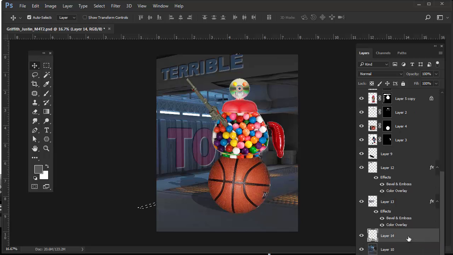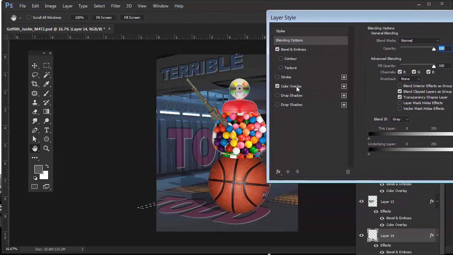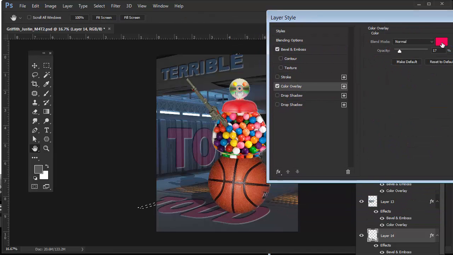You can actually also do this. You can steal or copy these layer styles by Alt or Option clicking on the FX and dragging it down to this new layer. See the double arrowhead? That means it's copying. I'll let go with my cursor, and that brought in the same exact settings, which I can go in and change by clicking on the name of the color overlay, for example, clicking the color.